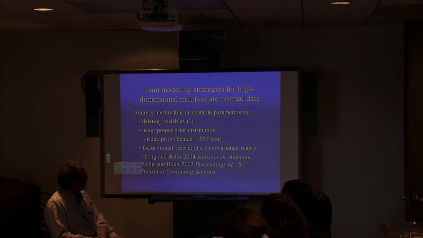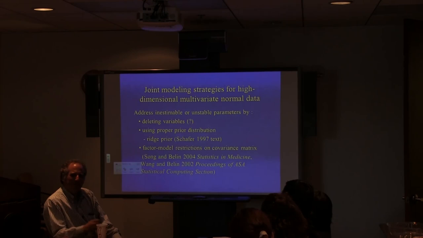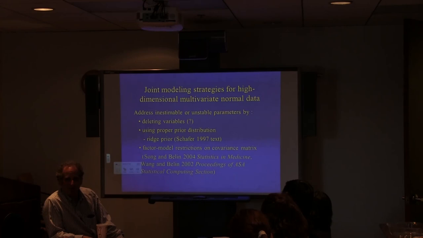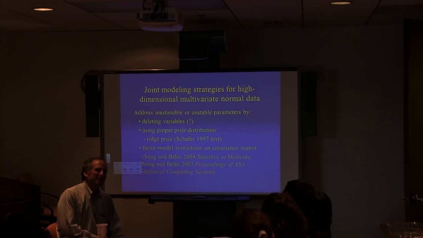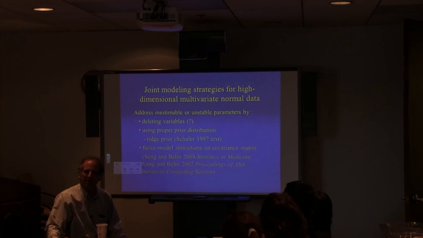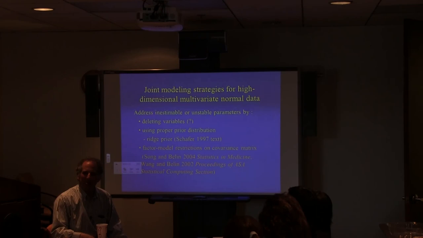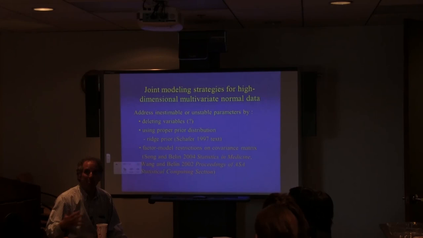There are options in most of these programs for incorporating prior information, and this so-called ridge prior, if you've heard of ridge regression. If you have 20 observations and 14 predictor variables, you can fit a least squares regression, but you'll have huge variance inflation factors, right? So ridge regression is a way of stabilizing the estimation, where you add something to the diagonal of the covariance matrix that represents the information content of a few observations. But the estimates are no longer unbiased.